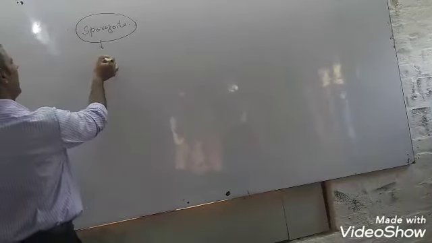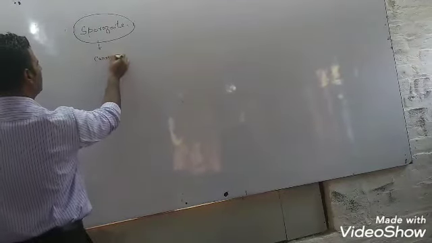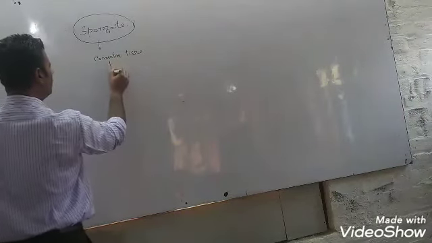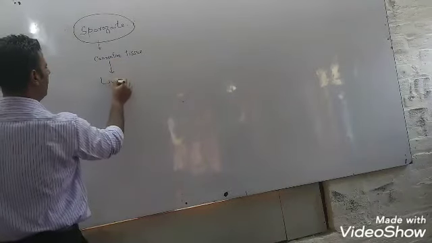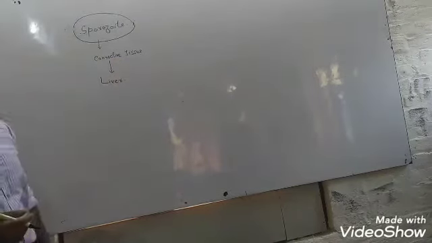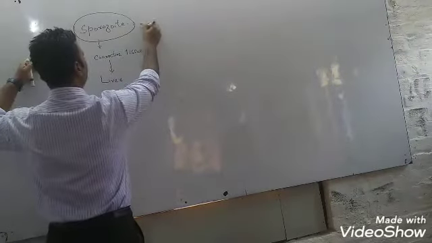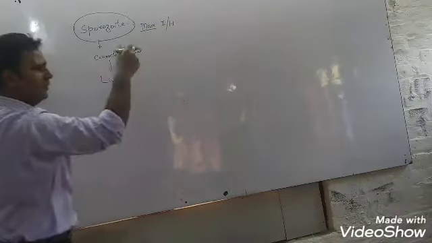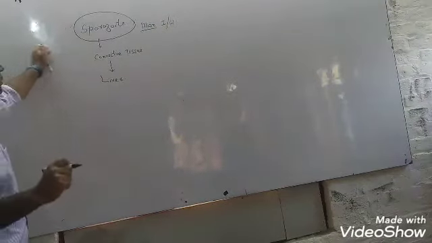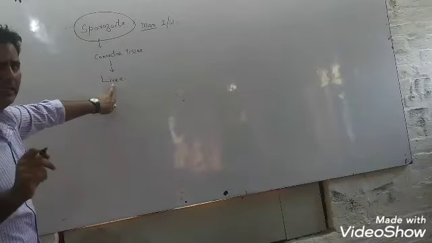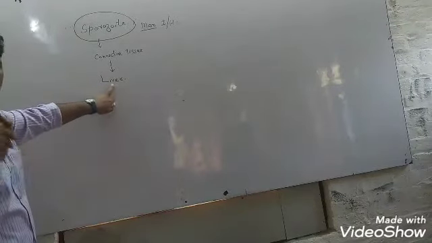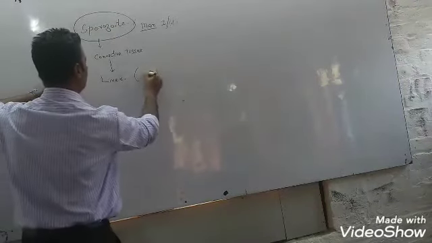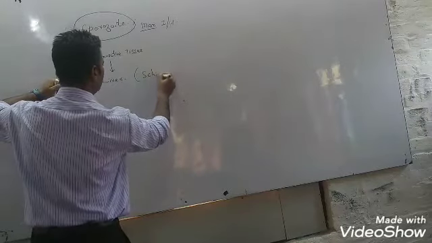This sporozoite gets access to the connective tissue, and from connective tissue, it will directly go to the liver. In the liver, what is going to happen? Since man serves as an intermediate host, that means the asexual phase of the life cycle is completed in man. In the liver, there will be a type of asexual reproduction which we call as schizogony.